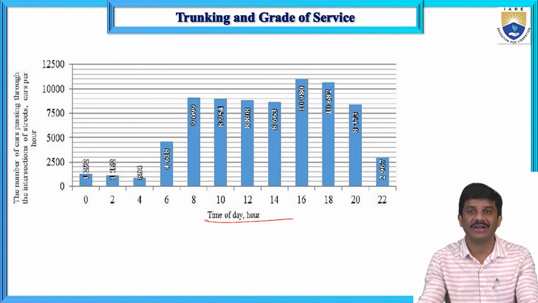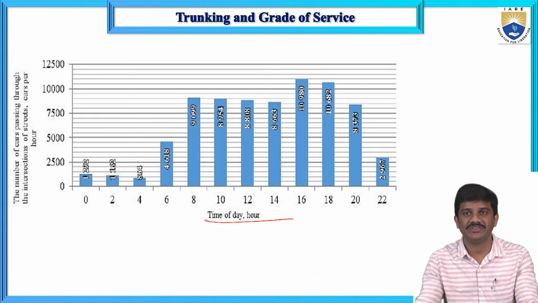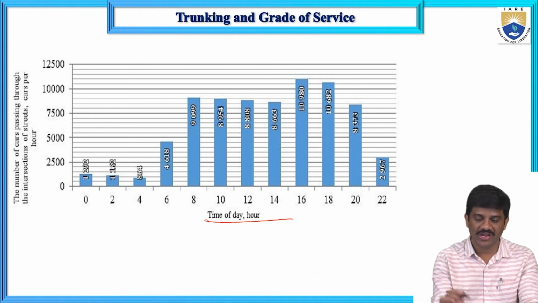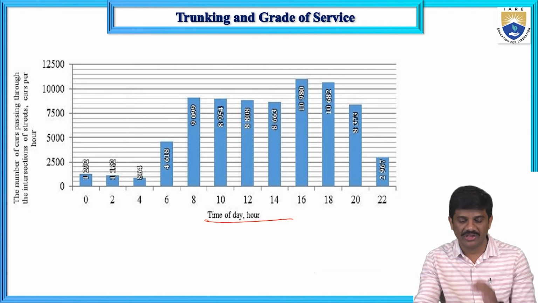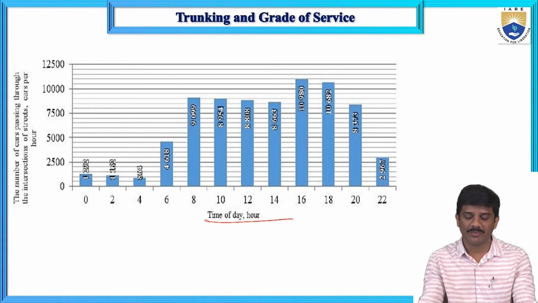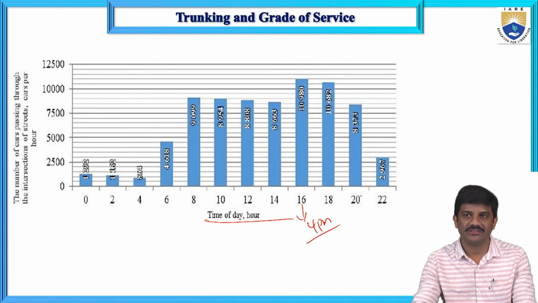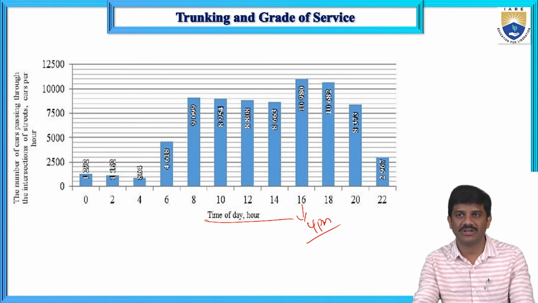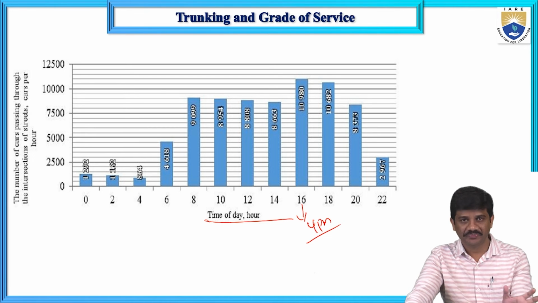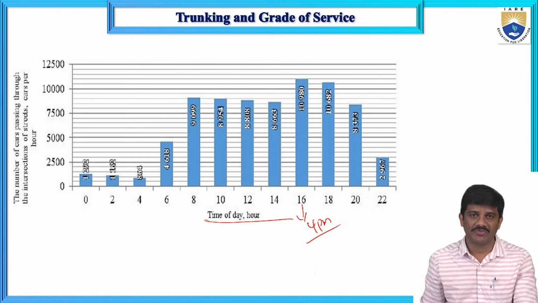Coming to 6 o'clock, the calls are increasing from 6 o'clock onwards, that is 4,618. Coming to 8 o'clock, that is 9,999. Between 8 and 10, there is a little bit of call dropping. Then in the afternoon session, coming to 2 o'clock, it again increases by 4 p.m., that is 10,980. Then it is constant until 6 p.m. also. Then we go with 8 o'clock and 10 o'clock, which also show gradual changes. This is analyzing the calls per hour at a particular time for the traffic intensity.